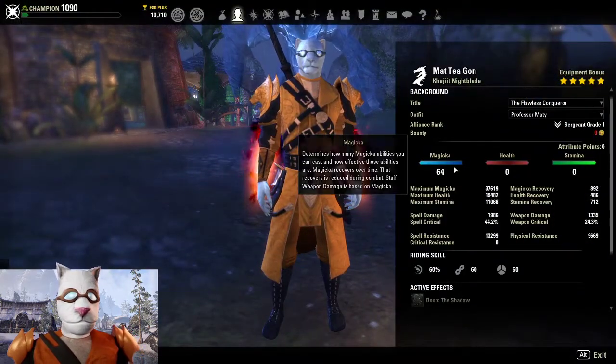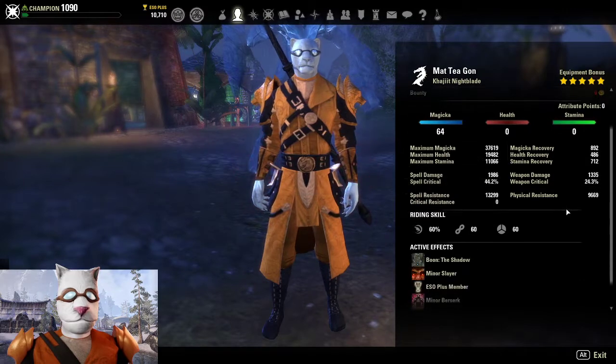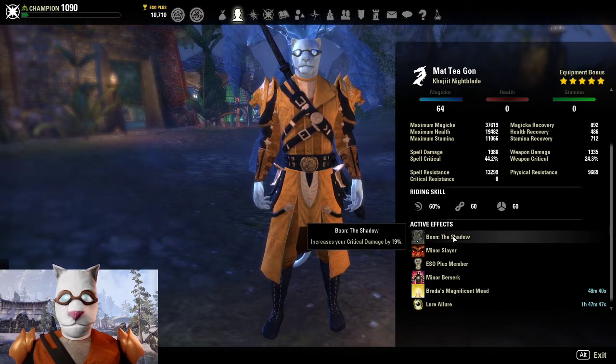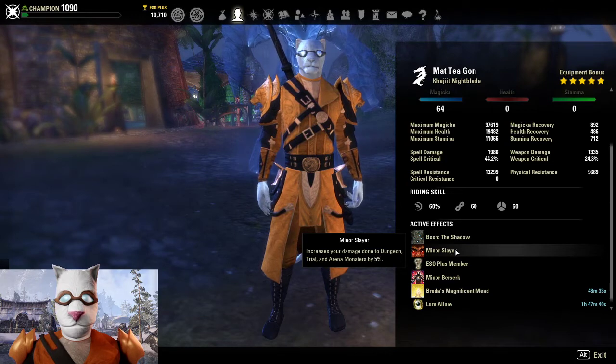For attributes, everything in the Magicka. Everything in the Magicka. Your Mundus Stone is the Shadow for all the crit. My Minor Slayer is showing up because of my False Gods.